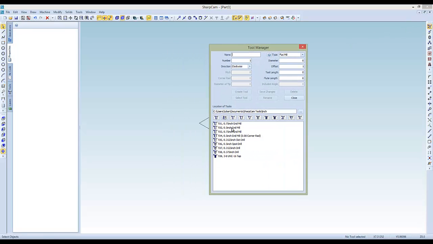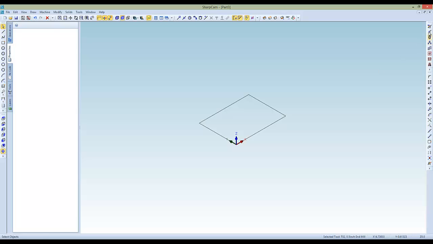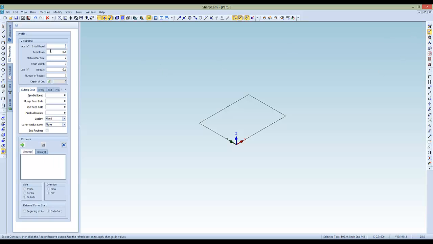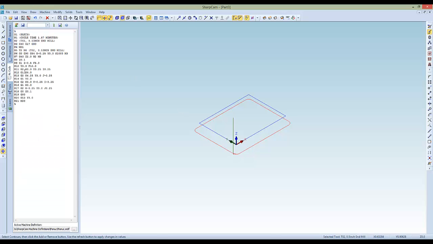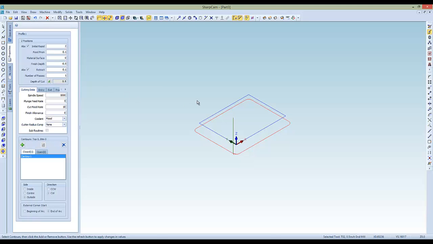So if we choose a 1/2 inch end mill or profile, those defaults are all fine. So I'm going to go minus 0.5, so I'll go 1/2 inch deep. Put some nominal spindle speeds and feeds in here. We're not too worried about these for demonstration purposes. Select the contour, add. So that will have gone down to 1/2 inch deep. If we look at the NC code, you can see that the finished depth is 1/2 inch.